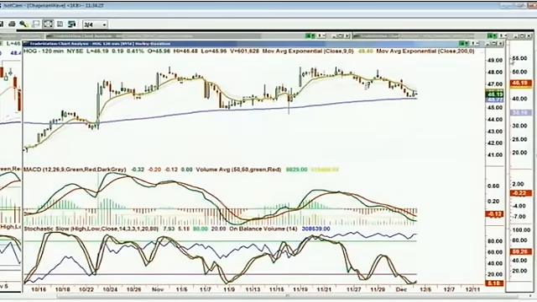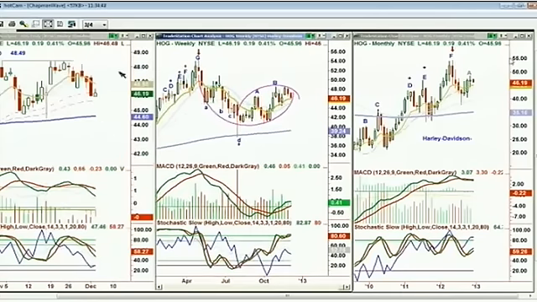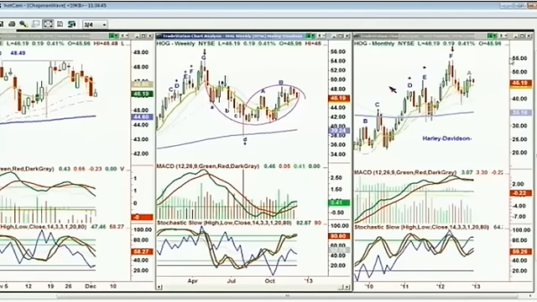We're going to go straight back to Mike, and we're looking at HOG. This is Harley Davidson. Harley Davidson trading up 19 cents. So I know that you're looking at this as a potential short, or are you short already? No, I'm short a little bit, but on the monthly count, I'm getting a different count. Uh-oh.